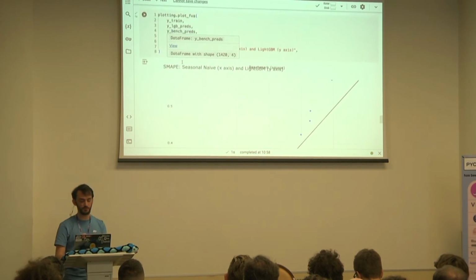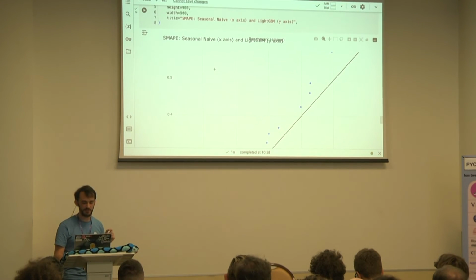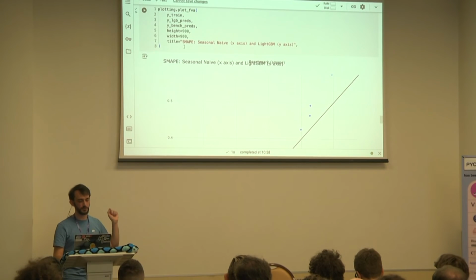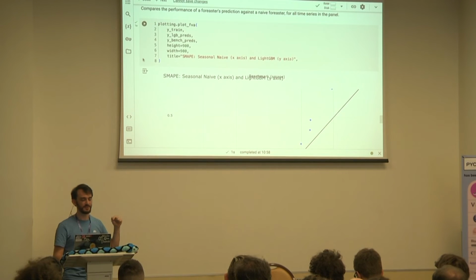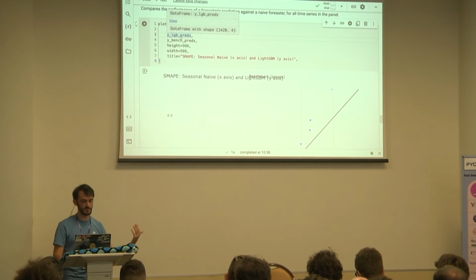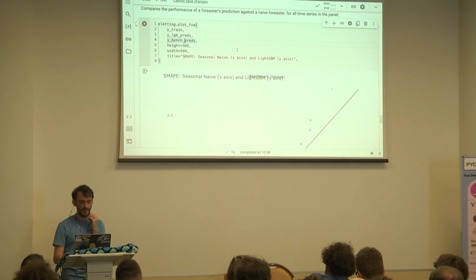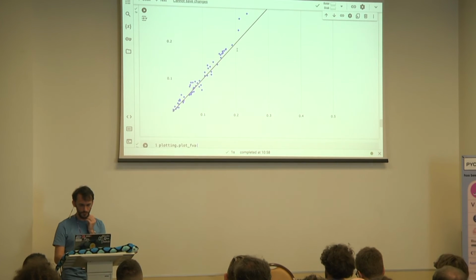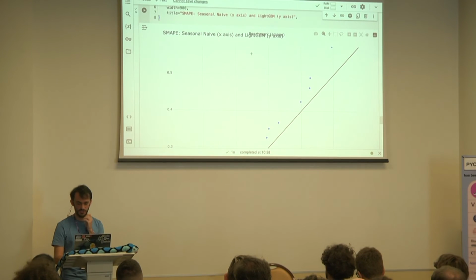And this is one of the plots that I really like and would love to talk about. I don't really remember the name, but it's called a forecast value added. So it tells you the value that a forecaster adds compared to a baseline. So here, for example, we plot the predictions of the light gradient booster, so gradient boosting trees, and then we perform against the benchmark, which is our naive forecast. On the x-axis, we have the naive forecast, and on the y-axis, we have the light gradient boosted machine.